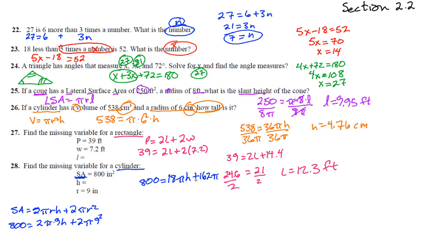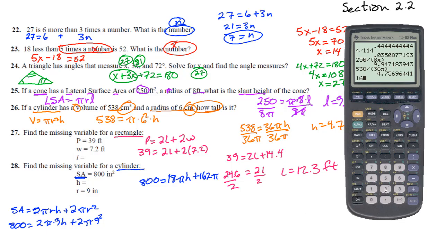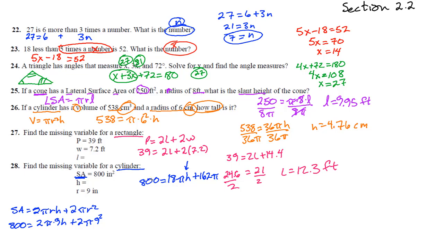You could put these into decimals. We'll do all that at the end, but if you'd like to, you can just punch in 162 times pi and you'll have 508.94. We'll leave it like that so we can move it around without having to worry about all of the decimals sticking with it. We're trying to get h by itself. And yeah, we're in happy math land.